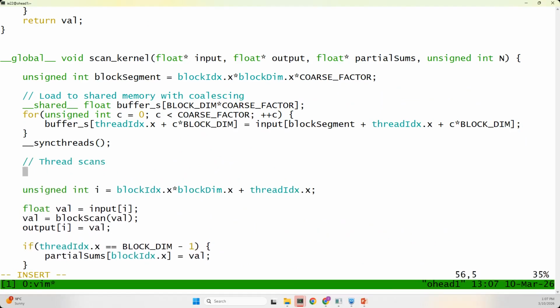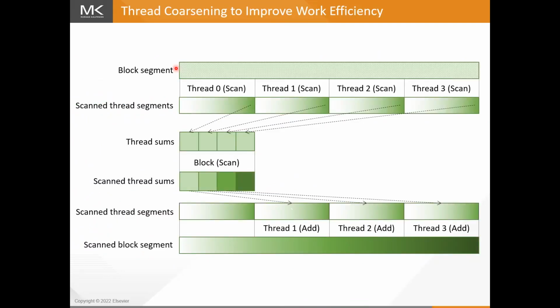Did you have a question? Yes, so you're saying the thread sum would be almost as large as the initial fragment. So the sequential scan does have order n, right? So it's more work efficient than the parallel scan.